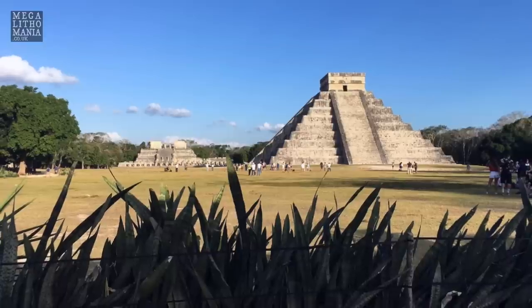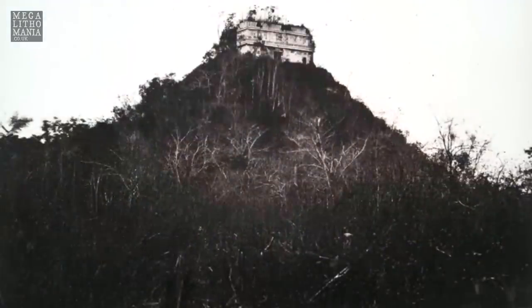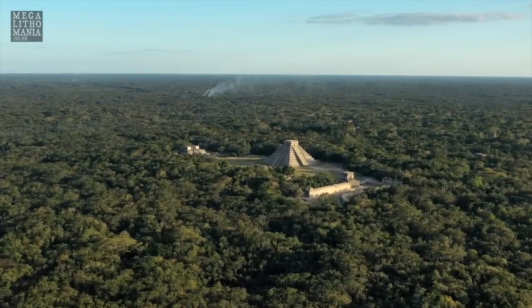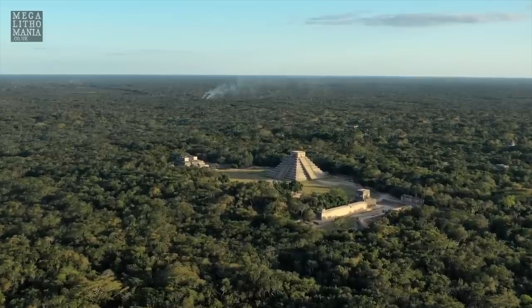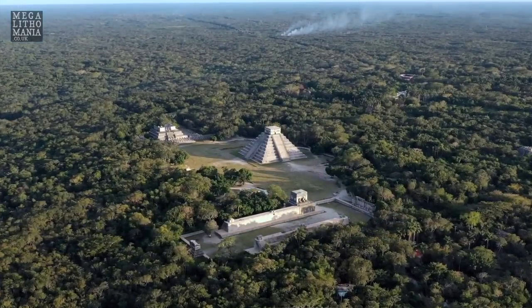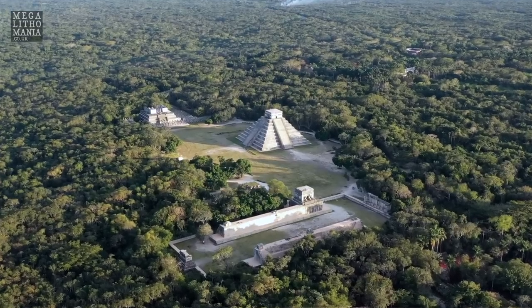It's not just one culture involved in the construction of this place - it goes back potentially over 2,000 years. The Itza were here during classic Maya times, then the Toltec came around a thousand years ago when they moved over from Tolan. We have the great pyramid of Kukulkan and the whole site is dedicated to Kukulkan or Quetzalcoatl. We're here for the equinox - the spring equinox, March 23rd, a couple of days afterwards because it's been closed due to coronavirus.